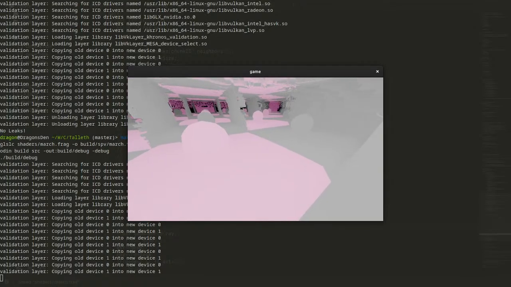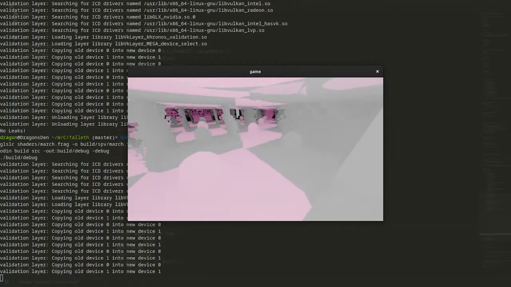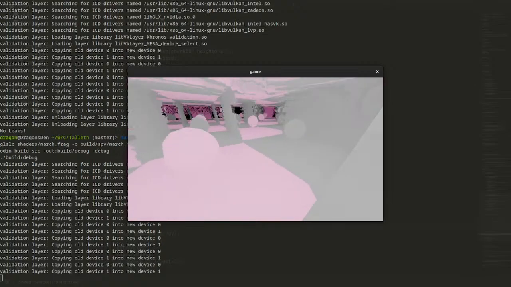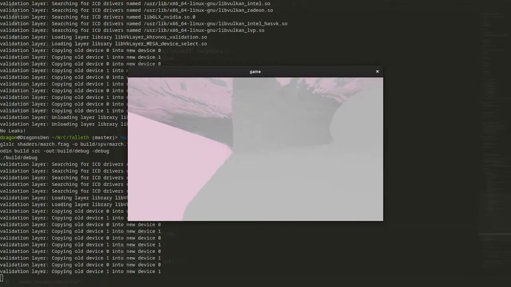That's funny though. Yeah, it's only rendering the middle chunk.